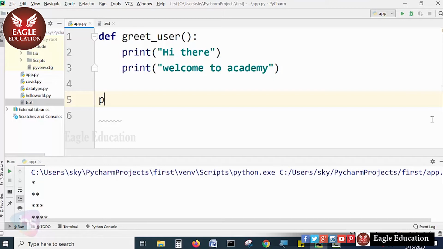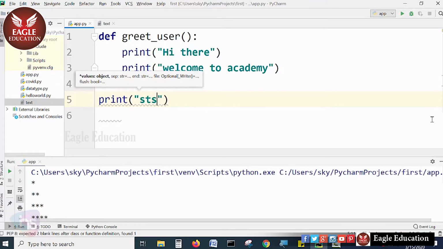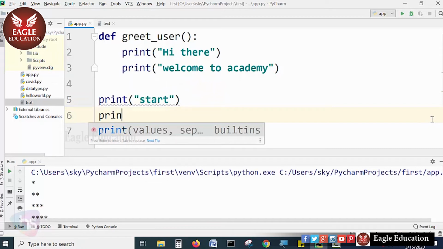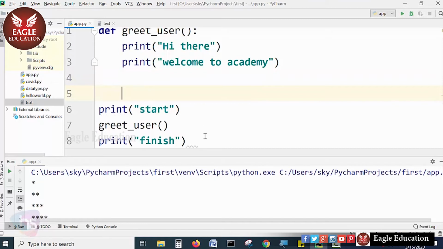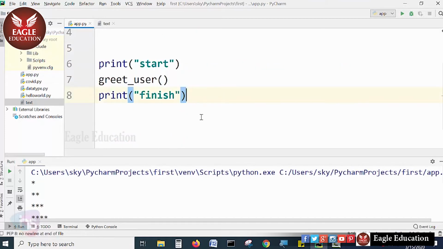Right now, see here, I print start, meaning printing is starting here. Now again, I want to call the greet_user function. I'm calling greet_user here, and then I want to print end, or printing is finished. What would it print? Two empty lines are required; only one is there, hence Python is not accepting it. Now that's fixed, Python is satisfied.